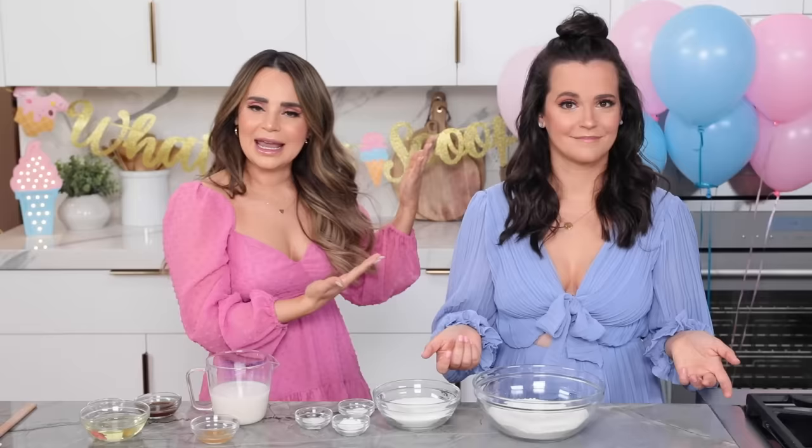You may be thinking, but Mo can't have dairy. You know, she's like lactose intolerant. So what's going on today? So we're gonna be making a vegan cake with vegan ice cream in it. I'm so excited. Oh, this recipe is delicious. So good. It's like a vanilla almond cake. Mm-hmm.